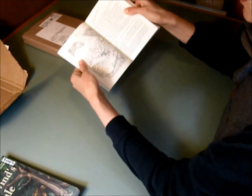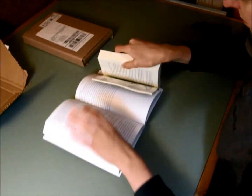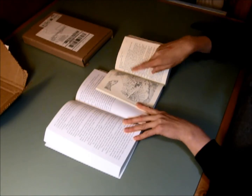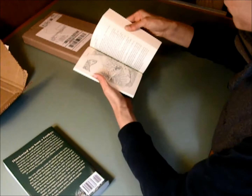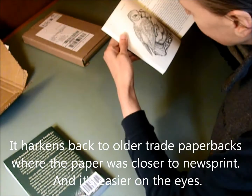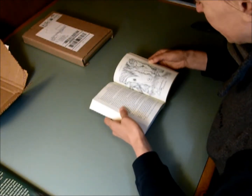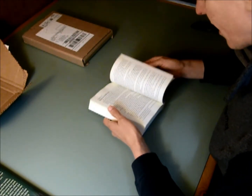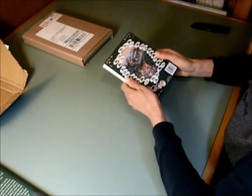I chose the cream paper for these books. I don't know how well you can tell the color, but this is Create Space white, and this is Ingram Spark cream. I think I like the cream. Looks a little bit warmer and friendlier. And I think the illustrations, they came out crisp enough. So this looks good to me. This is satisfactory. I'm liking the way my images look. They're certainly crisp enough, nice and black. Text is very clear. Looks almost like the old 90s trade paperback.